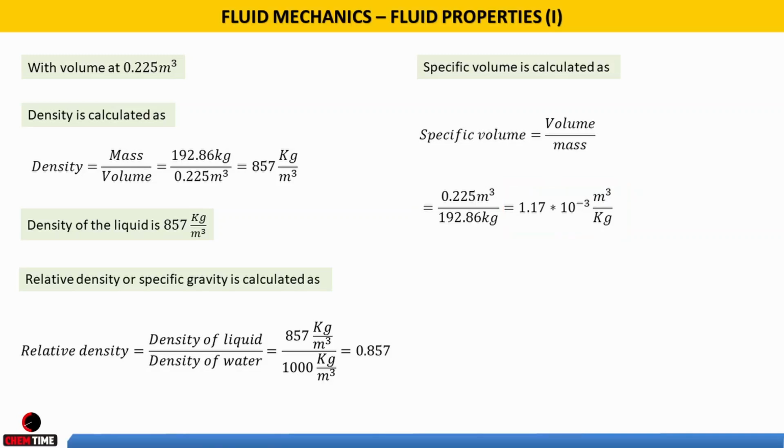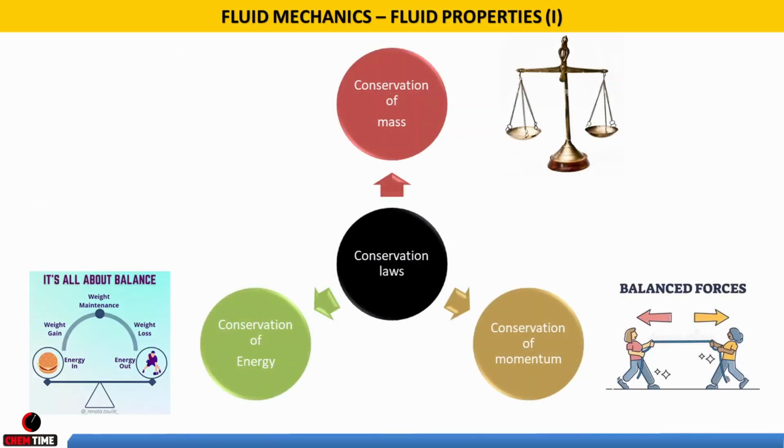Before going to the concept on surface tension, we need to discuss that all the core branches of engineering are governed by three laws. They are conservation laws: law of conservation of mass, law of conservation of momentum, and law of conservation of energy. And fluid mechanics, which talks about the influence of forces on the fluid, deals with the momentum balance. Rate of change in momentum becomes force.